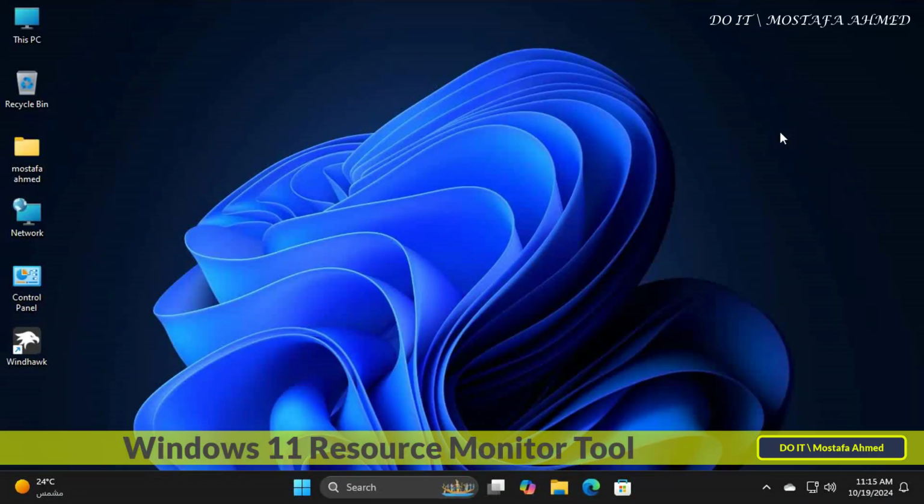In this video, I explain to you how to open and use the Resource Monitor tool in Windows 11. Many computer users do not know how to find resources in their systems, and do not know how they affect their operating systems. Resource Monitor is a tool that gives you a clear view of your system's performance, as it shows you real-time CPU, memory, disk and network usage information.